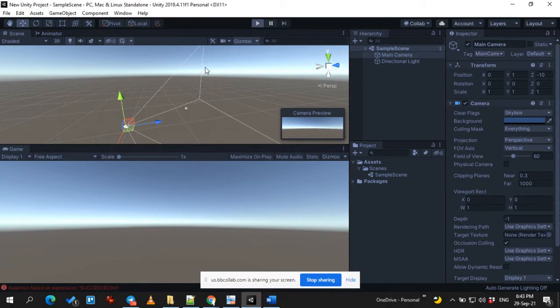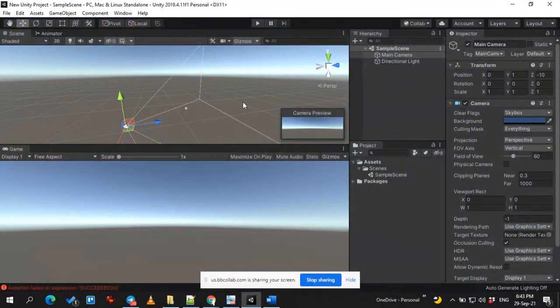Now the difference between the scene view here and the game view here, and you can see that this is the game view and this one is the scene view, is those grid lines. Those grid lines are design guides. They are not actually in the game, but are for designing, to let you know how it should look if you want to place something along the grid at different positions. So I have played the game, nothing happens. I will click on the play button again to stop the game.